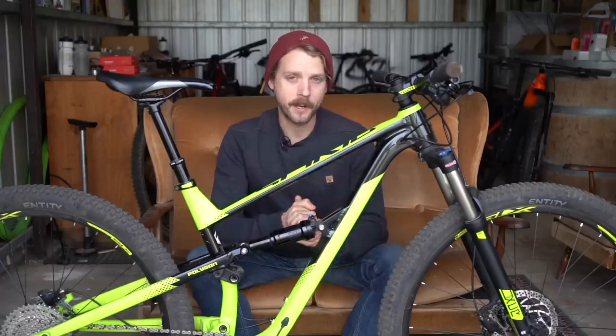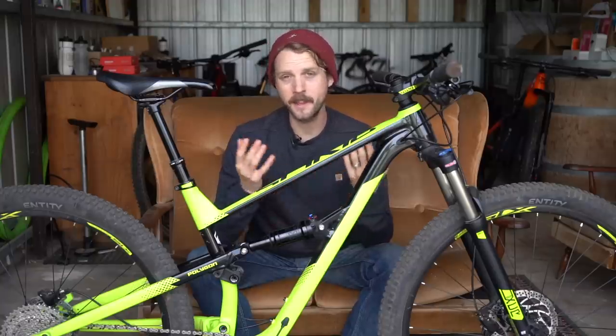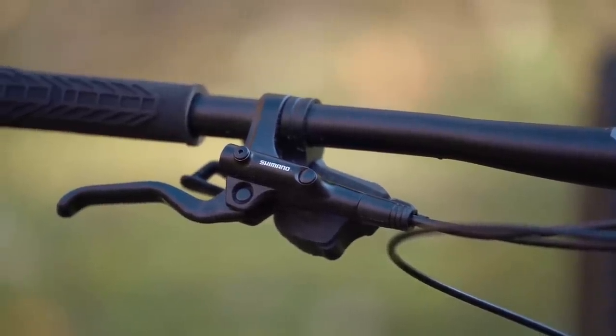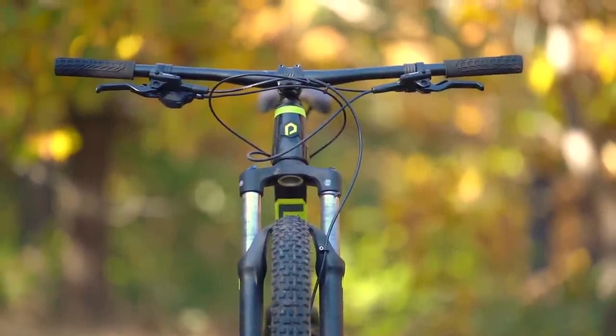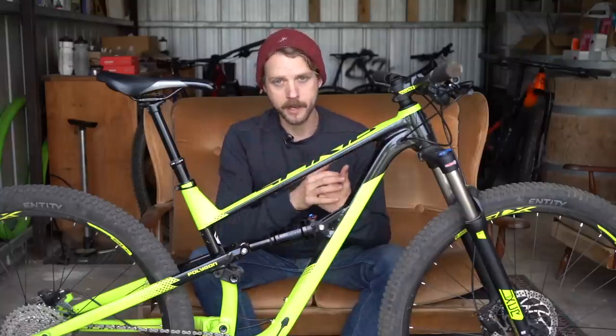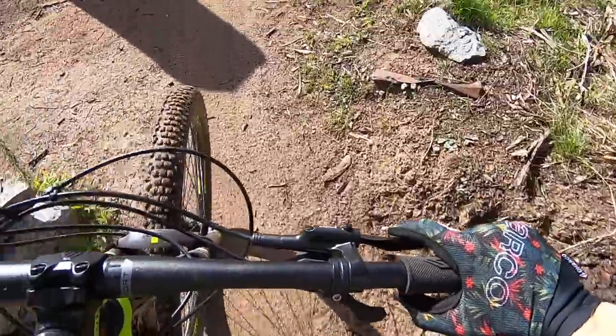Polygon has specced Shimano hydraulic disc brakes on this bike and I had no problems at all throughout testing — they're smooth, solid, and provide enough power for this type of bike. The levers are quite long, designed to facilitate two-finger braking, which is good for beginners and those newer to mountain biking. It is possible to run them further inboard for one-finger braking, which is exactly what I did. However, the right-hand shifter doesn't play particularly well when set up on the outside of the brake lever, meaning I had to run it on the inside — so whenever I needed to shift gear I had to physically move my hand over on the grip to reach the paddles.